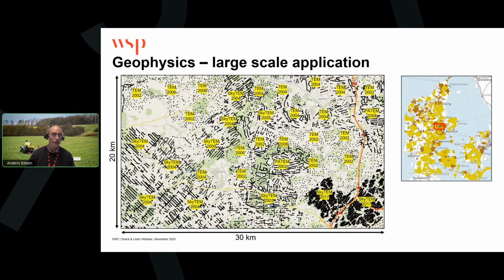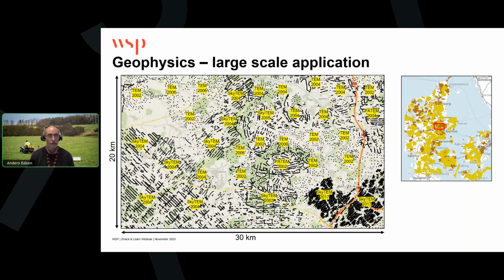and also in density. Of course, the SkyTEM data will have a larger density than the ground-based ones seen, for example, in this area, where there are 200 to 300 meters between each sounding. That also gives you an impression of which geological structures can be resolved with those data.